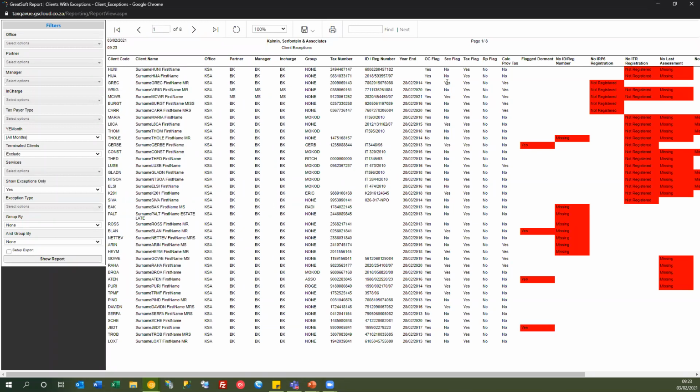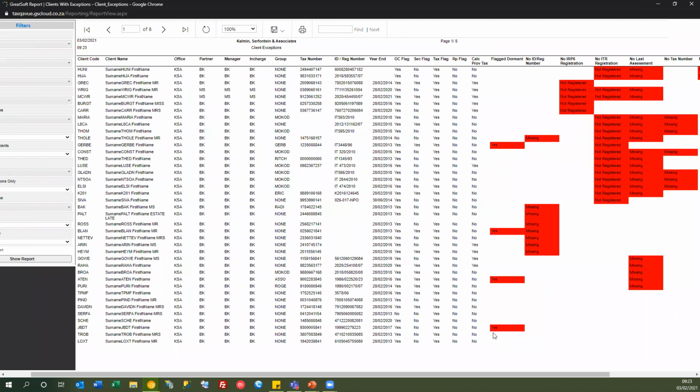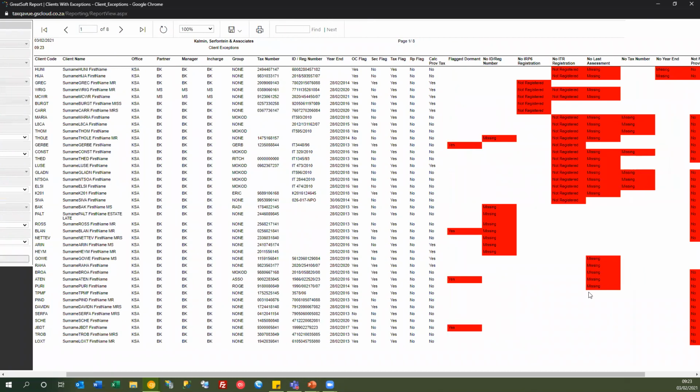So here we can see all my clients are flagged for tax, but this one is flagged as dormant. There's no ID number or registration number for this client. So what we've done is we've tried to just piece this all together. No last assessment, which is vital for P1s in Prof tax. P2, we're really utilizing you doing actuals.